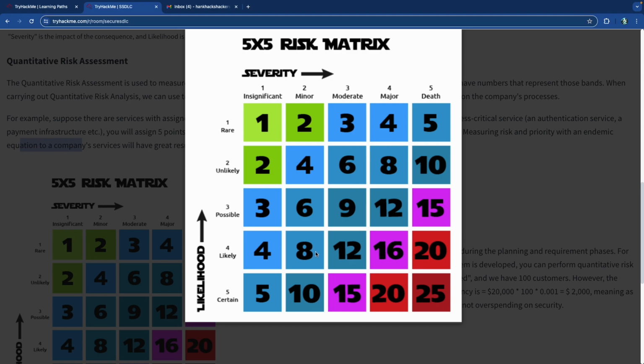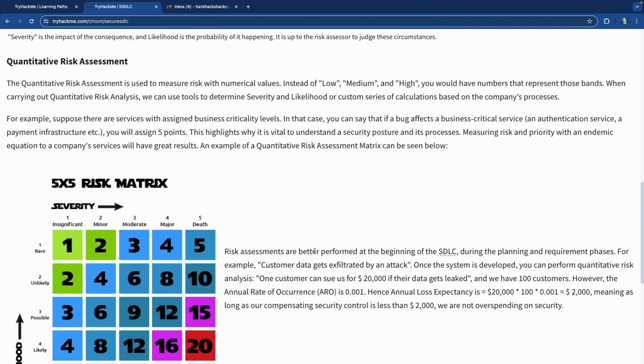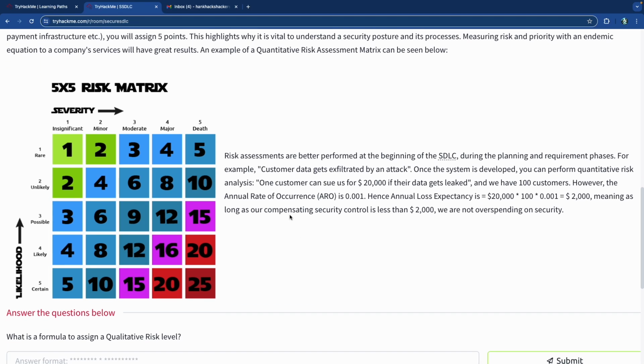And then for the ones in the middle, you meet with the stakeholders, you meet with the executives. Well, with all of them you meet with the stakeholders and executives, but the way that you present these things will probably be different. And you say, hey, this is a level 1. It's honestly not that big of a deal. You could probably even let it go, but if you want to fix it, we could totally fix it. This is a level 25, and if you don't fix this, you are going to die. Your business is going to crash and burn, and it'll be horrible. So you need to put the proper language and proper wording to make sure that they understand that this is a really big deal and it needs to be fixed.